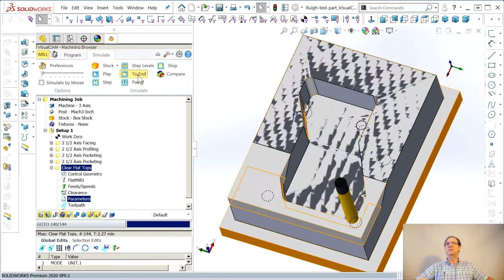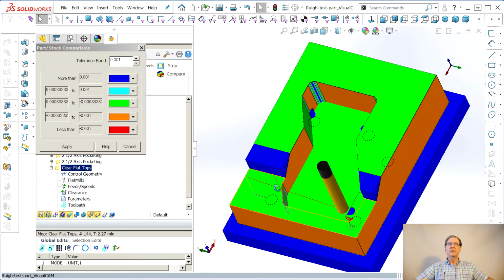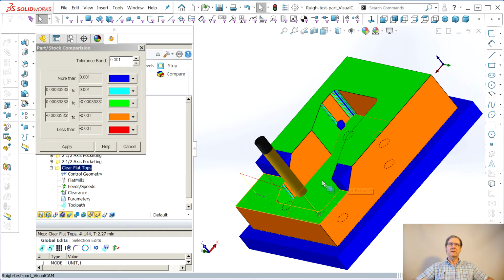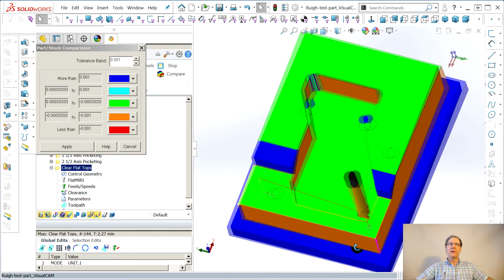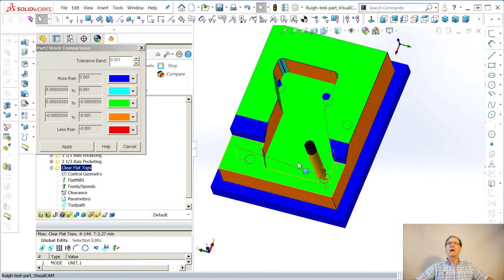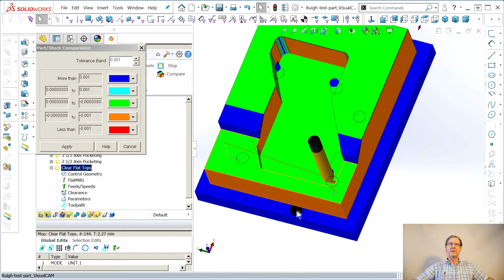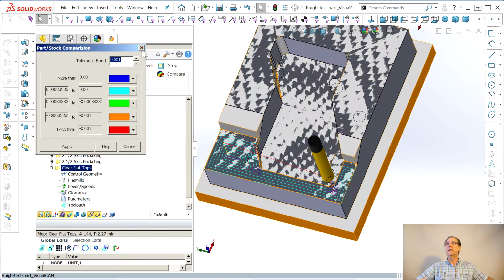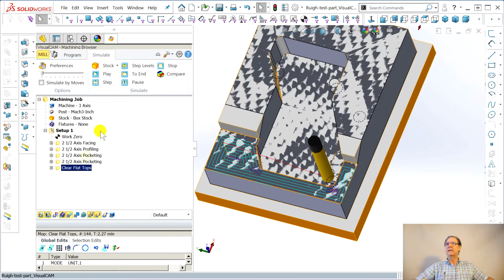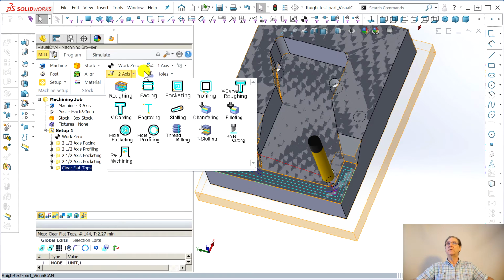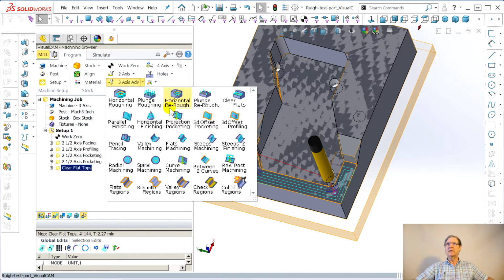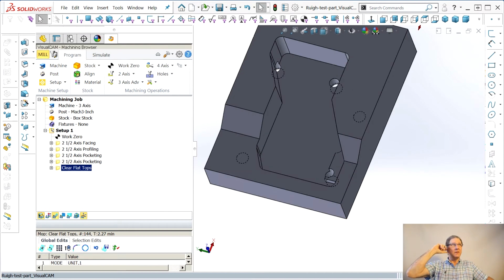Simulate, to end, compare. All good. And now it's left these little chunks off where these slants are. So it's mathematically true. It hasn't left little corners. So that's kind of nice. Clear the flat tops. Now go back to the program, say 2-axis. No, it's a 3. But I found 3-axis, not horizontal finishing. Seems to like to do this.